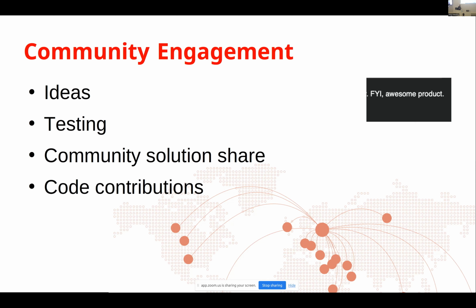Community is a really good resource for testing, because there are people brave enough to just install a new release, especially a new major release, on the day of release, and they get all kinds of strange bugs that we didn't catch.